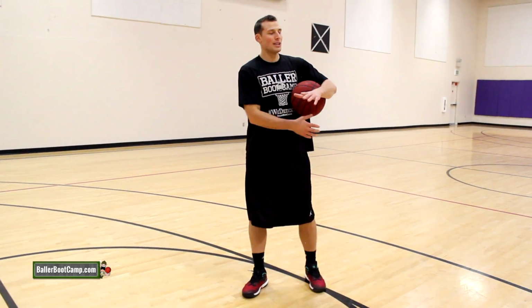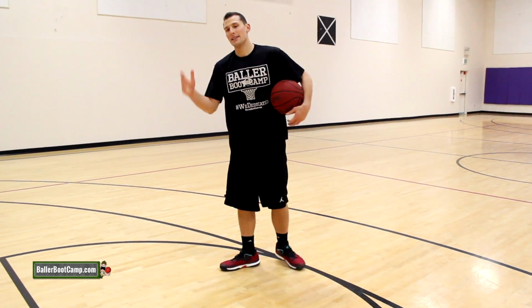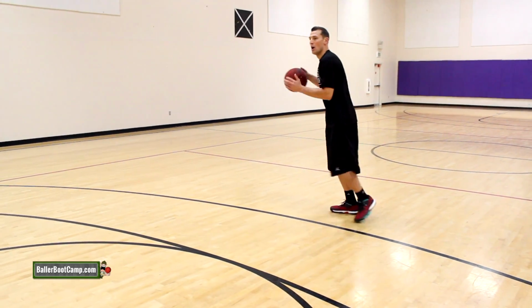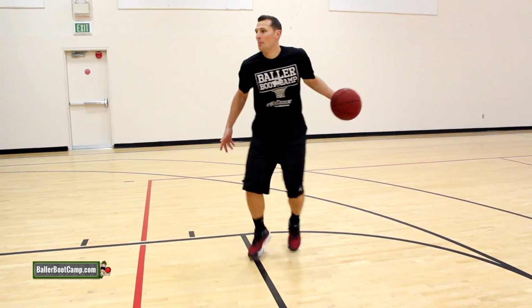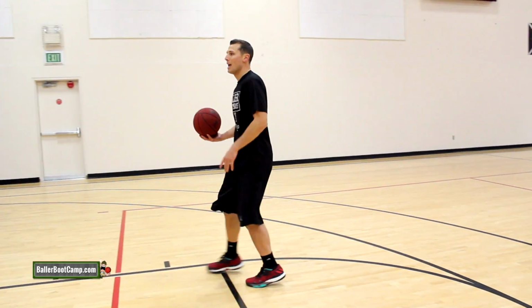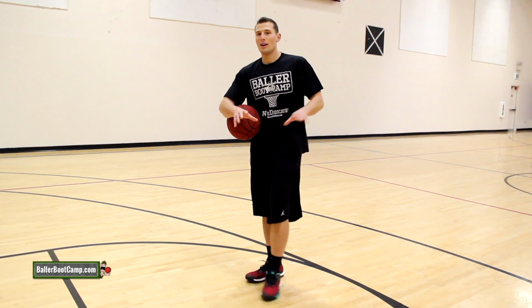Now, as a player, you're going to be able to use this in all kinds of situations. This is not just a blow-by move to get to the basket. This is a move that you're going to use a lot in just open court, when you're surveying, and you're here, hesitating, change direction here, hesitating, through the legs here, hesitating, push off, and it's really a core element of being able to navigate on the basketball court.